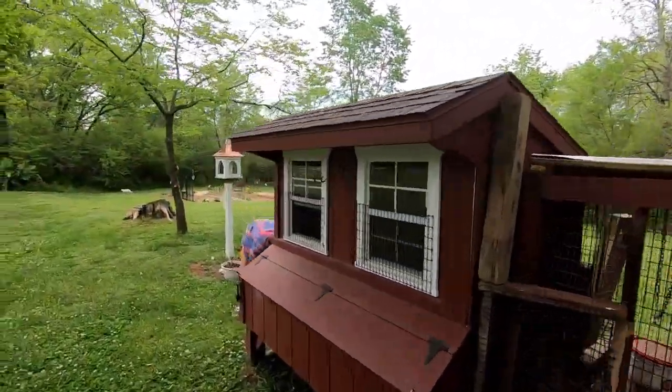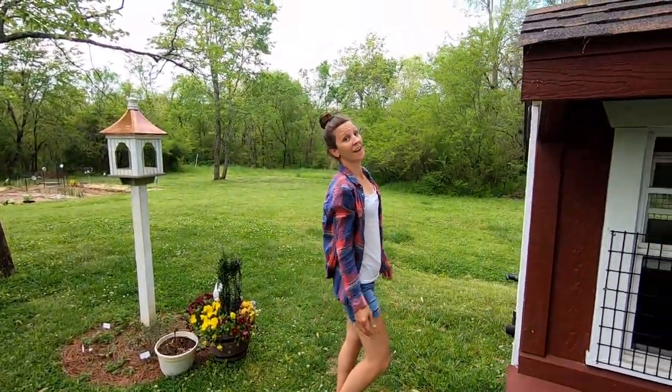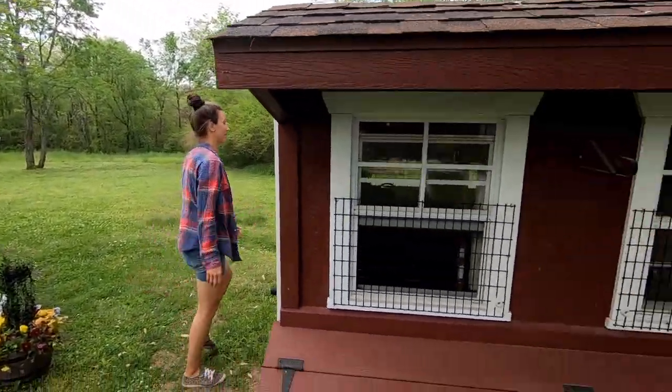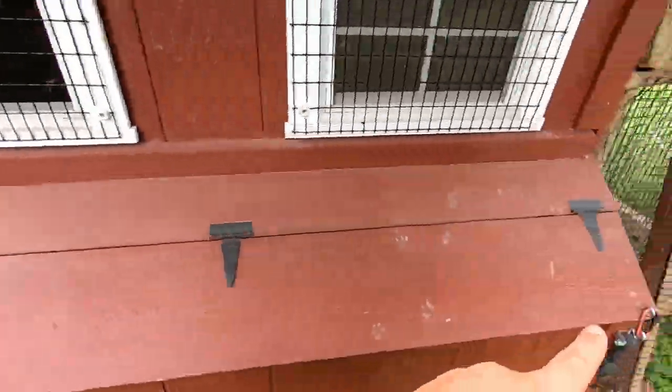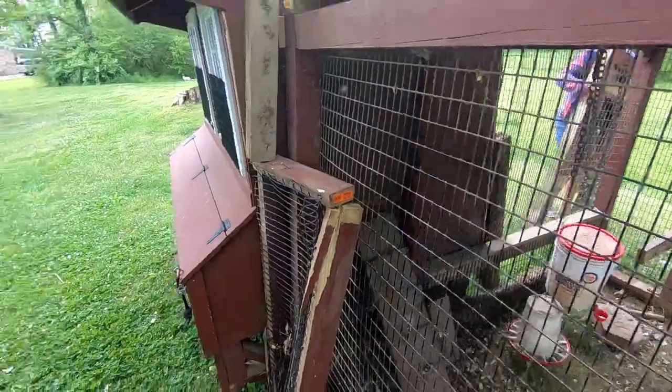So Tiny's getting it ready, locking up the chickens, preparing for a bath. Almost knocked myself out. This thing needs a bath really, really bad. It is disgusting. So we're gonna wash it down before we paint it. So let's get going.